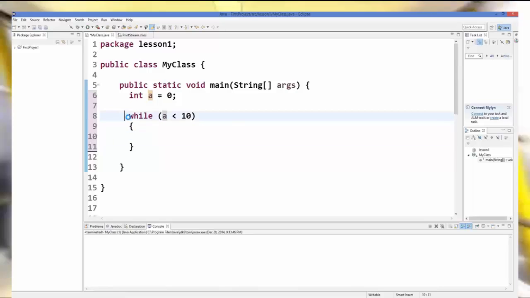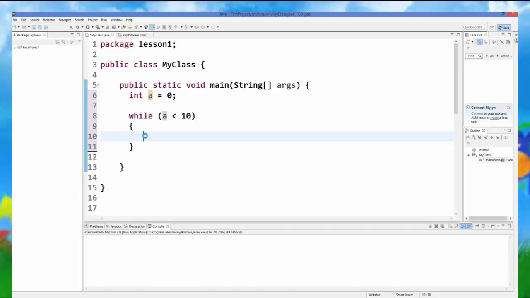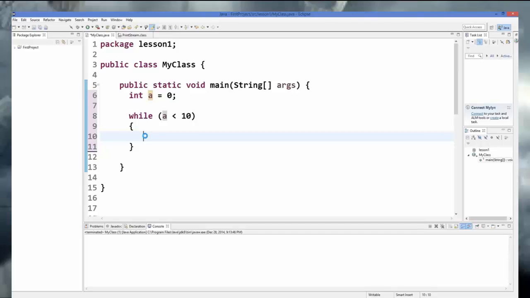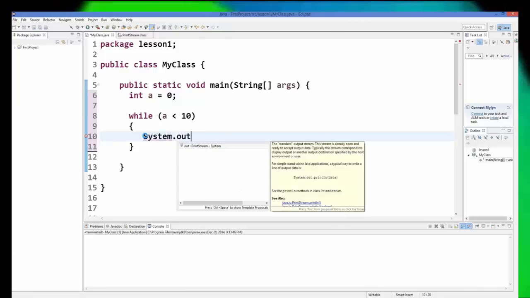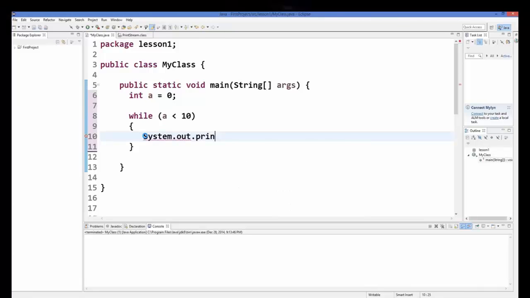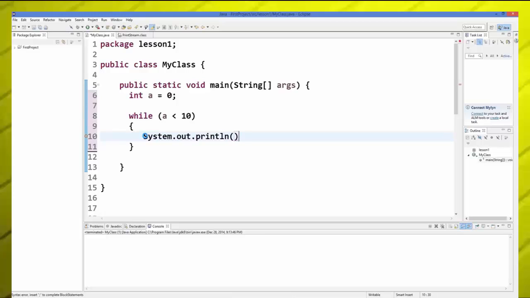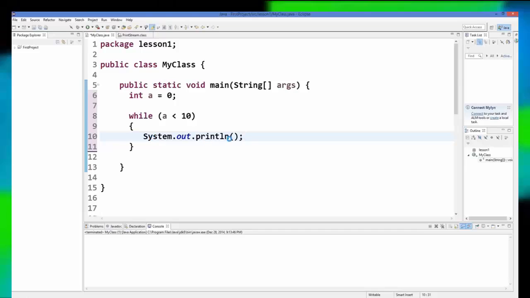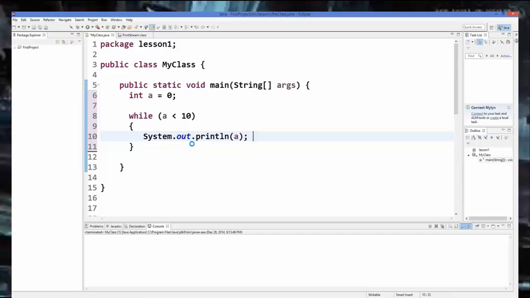So this can be an infinite loop. If I, for example, write System.out.println and print the value of a here, this will become an infinite loop.